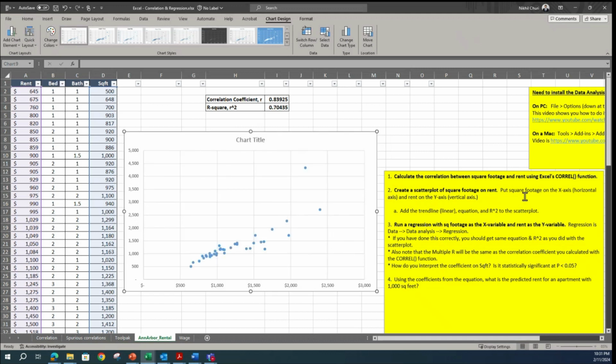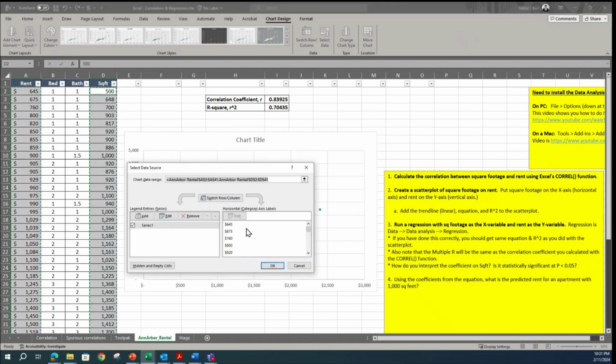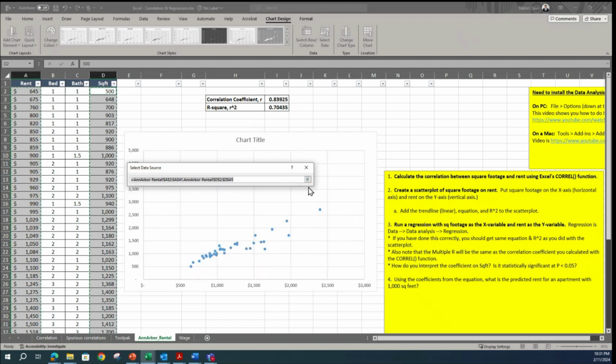They are asking to put square footage on the x-axis and rent on the y-axis. It looks like it is reversed. In order to fix that, let's right click here and say Select Data. You see this Switch Row/Column option. I'm going to click over here, and something is off: old range is this, new range is this.